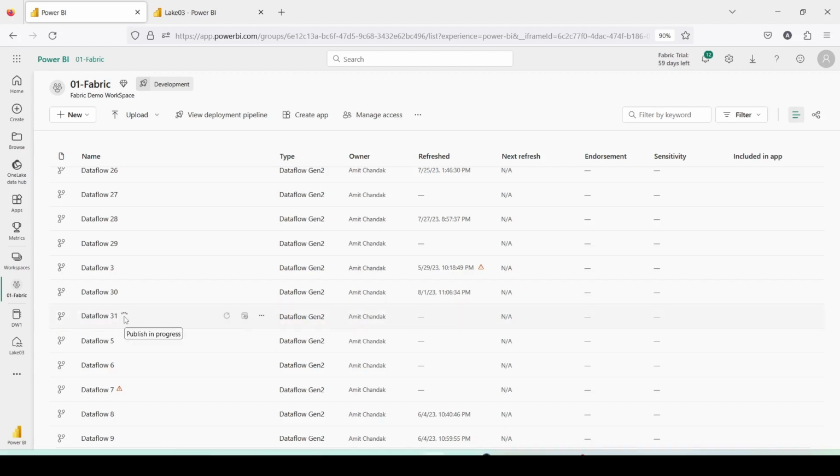So the thing which we wanted to understand here is basically data wrangling. We have the option using the menu, using the Data Wrangler in the notebooks. Now some of the options of data wrangling are also available in Dataflow Gen 2.